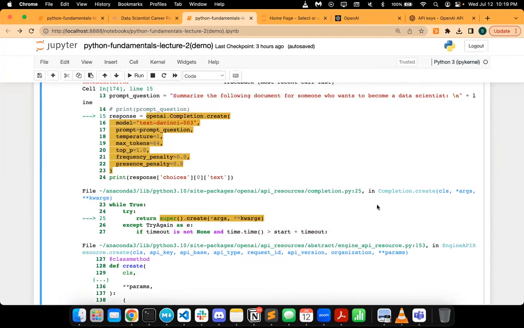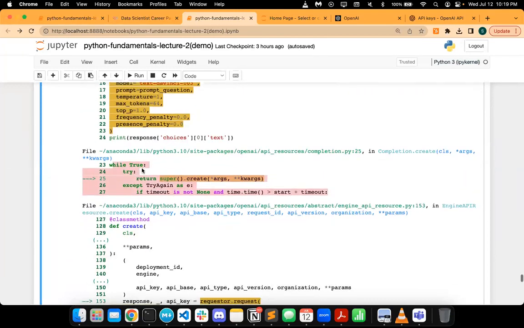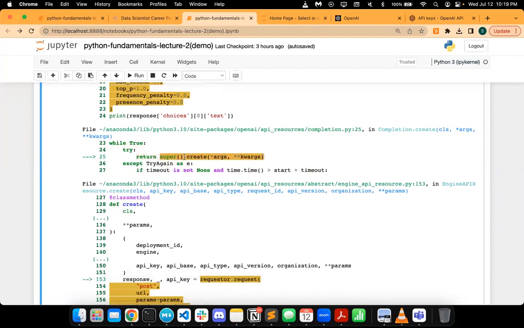This is the module where you can find completion.py. And then there's the function called .create. And this is the actual code. This is a little bit complex, but this is a snippet of completion.py. It's really just trying to find the part that gives the error, and it's the .create function that we're running here.